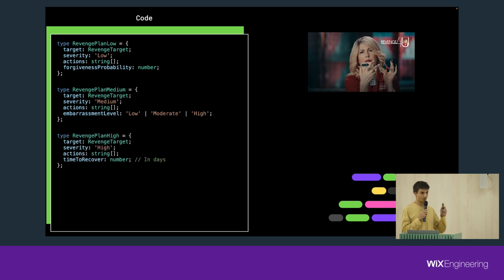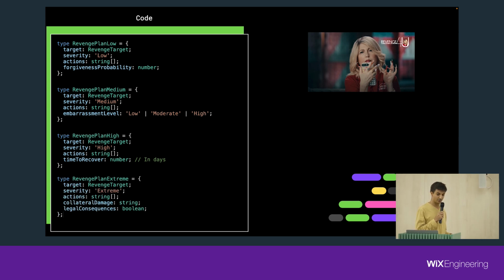After that, there are more special use cases. We have revenge plan high. We again have the target, the severity changed to high, the actions stay the same, but also how many days it's going to take our target to recover. It's going to be a pretty significant revenge. How long will it take him to recover from the revenge? And for special cases, we have revenge plan extreme.